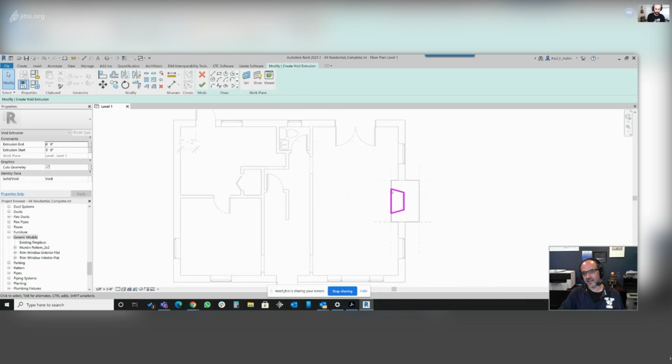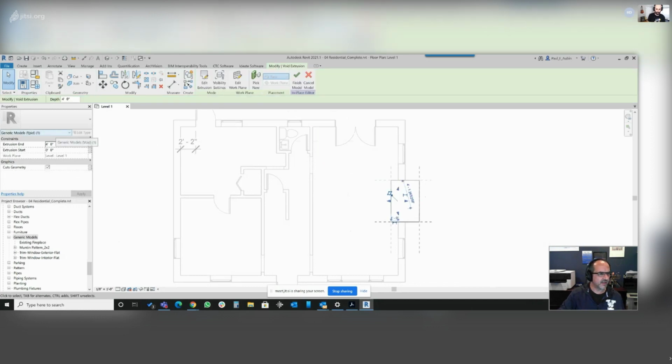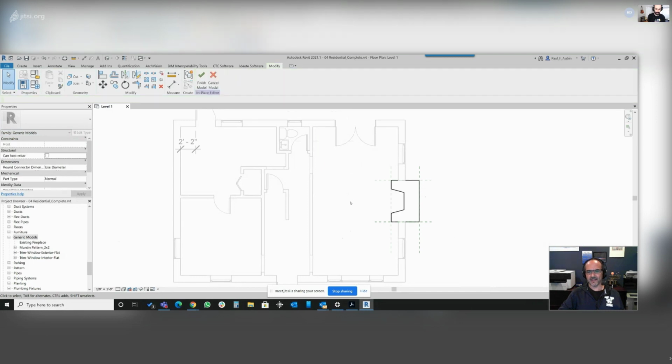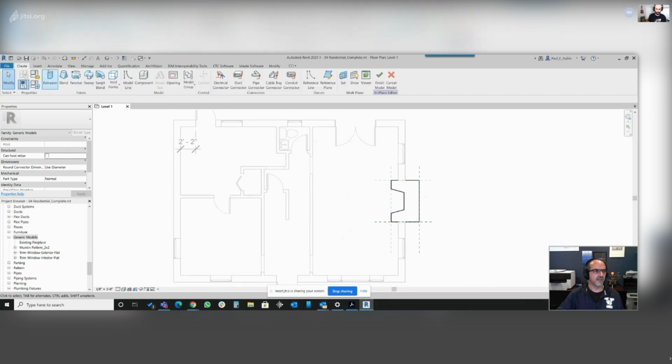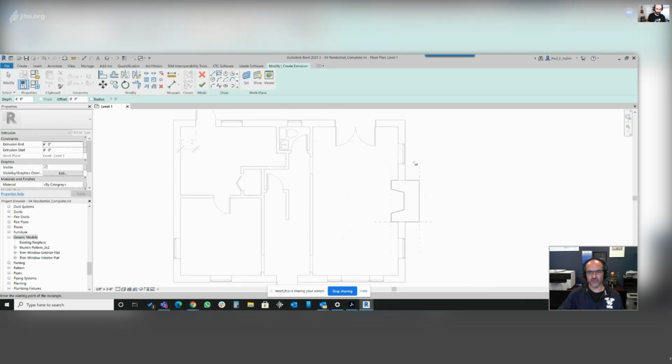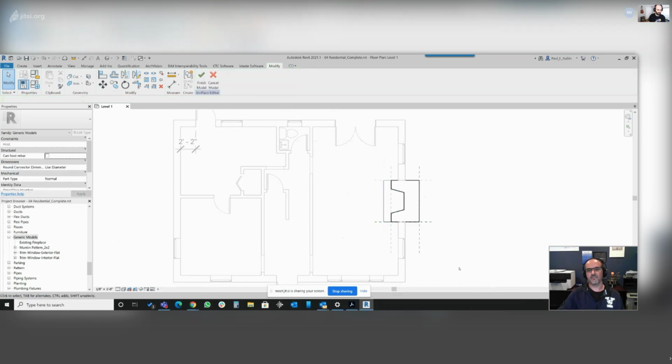But here is this little guy. And I think I forgot to make that a void. No, I did make it a void. Okay. So when I click anywhere to deselect, the way that Revit voids work is if they are in the same place as a solid, they automatically engage, right? And then I thought it'd be fun to just make one more extrusion just to make this a little different than the one that's in the book. And this one here, I'm only going to make about 6 inches tall. So there'll be like a little hearth down there, like so.